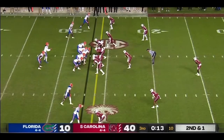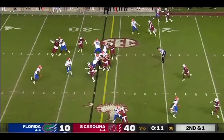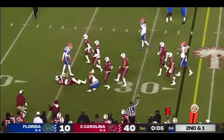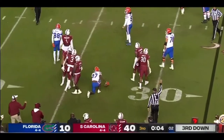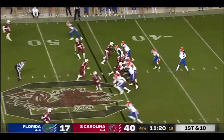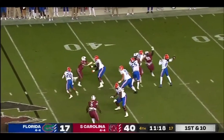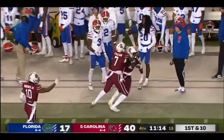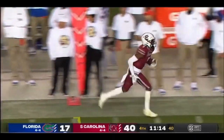Back, hits a nice throw. I think it's part of him getting into rhythm. On the option, he gives it to Pierce. Pierce has got no place to go. He loses yardage. Cam Smith and then Jordan Birch. They fully expected to win that football game. You always do, but they felt really good about it and went the other way on him quickly. Emory Jones throws and Cam Smith picks it off.